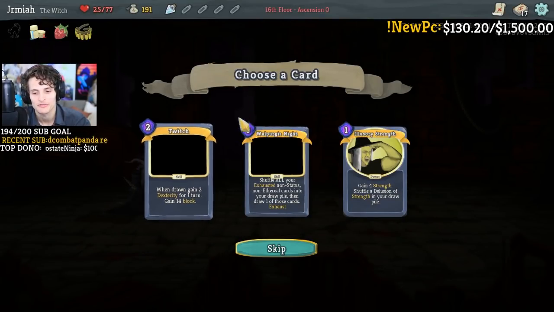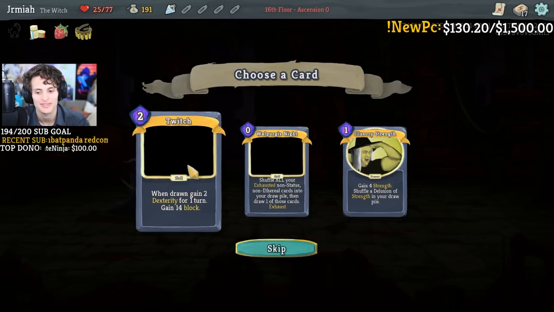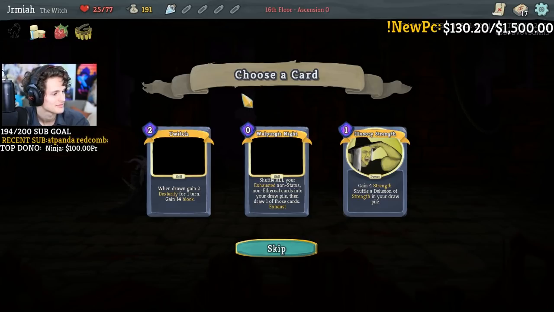When drawn, gain 2 dexterity for one turn, gain 14 block. Now, that's kind of crazy. When you draw it, you gain 2 dexterity for a turn, and then you gain 14 block. I mean, wow. Okay, so there's also Wild Purgus Knight.